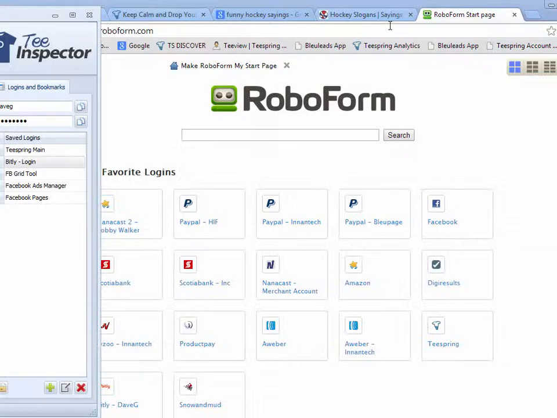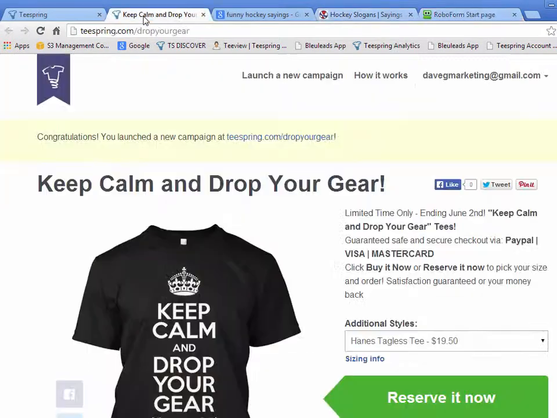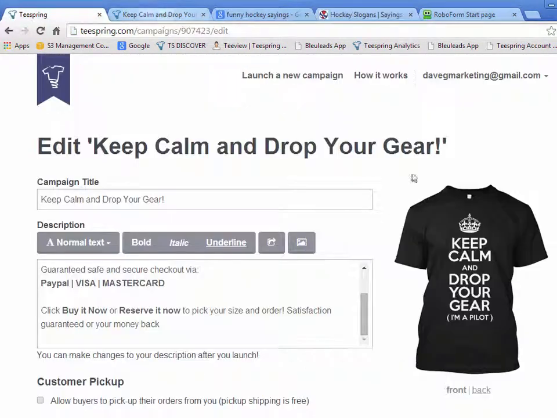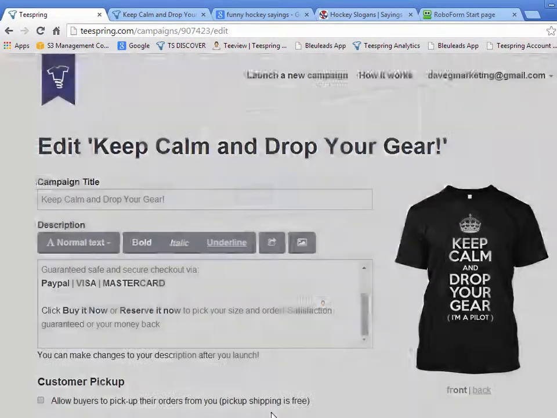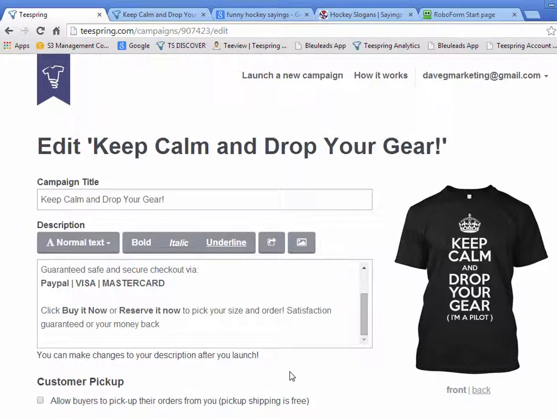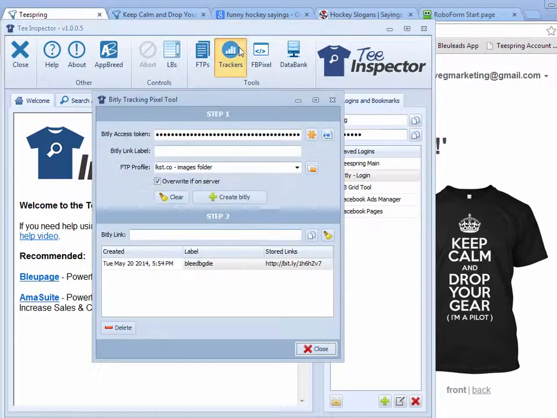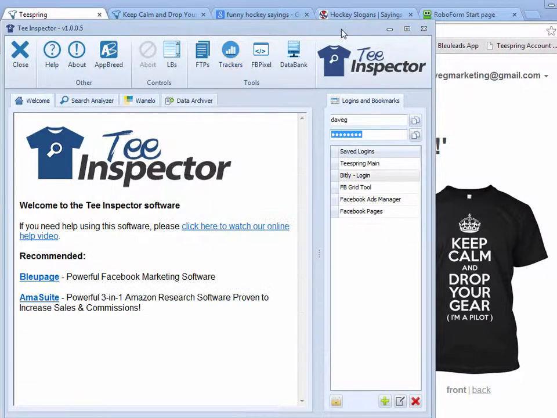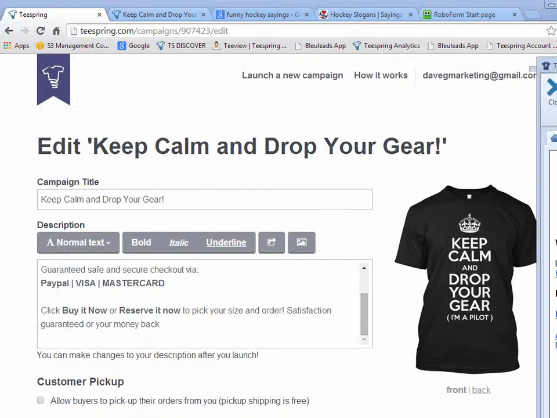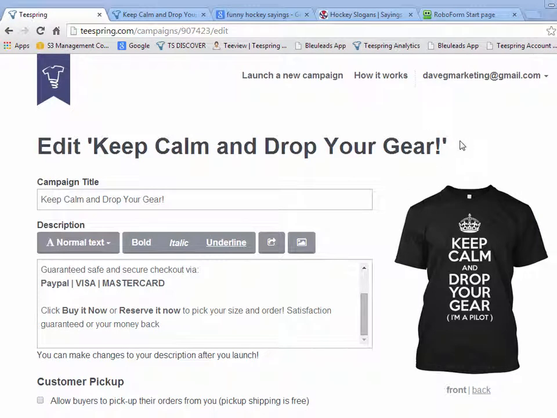Then inside my Teespring account, that's where I put the bit.ly link. I'm going to show you how to do it manually, but I also created a whole tool that does it for me inside here with one click of a button. So obviously T-Inspector is the way to do it, but I want to show you how to do it manually as well. The first thing I need to do is create a 1 pixel image.